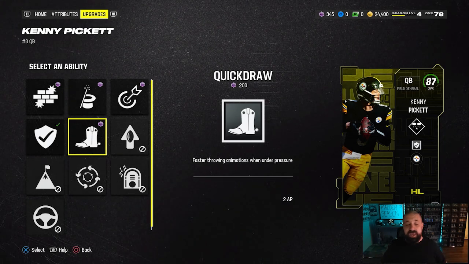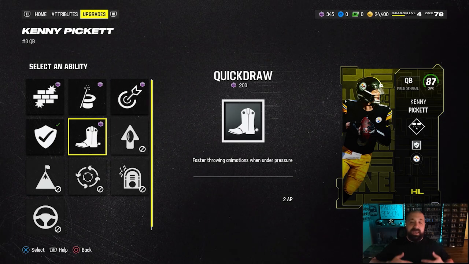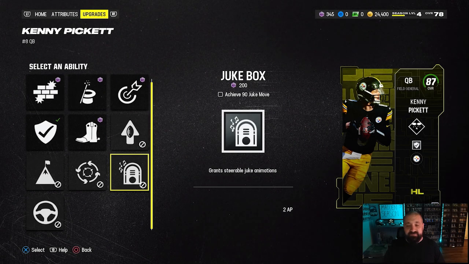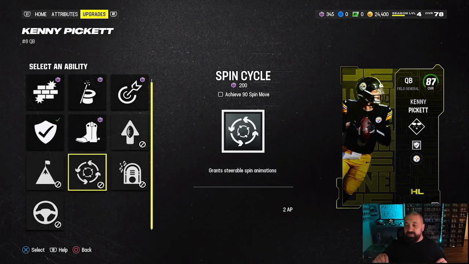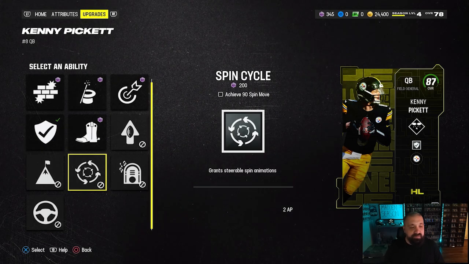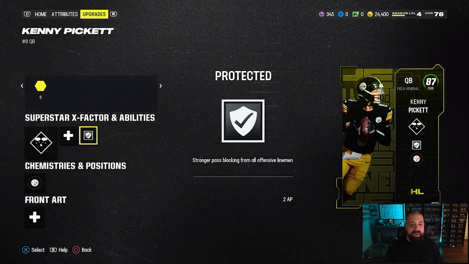Those numbers could change. The cost of some of these abilities could change as the year goes on and as cards get better. And you can also see there's some abilities on this Kenny Pickett that can't be achieved yet. If we wanted Jukebox or if we wanted Spin Cycle, this player would have to get a 90 spin move, which is unlikely for Kenny Pickett being a quarterback. But these are some examples of abilities on an item, and this is just a quarterback, for example.